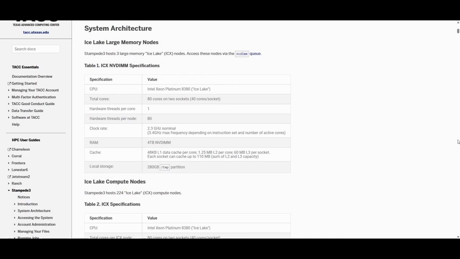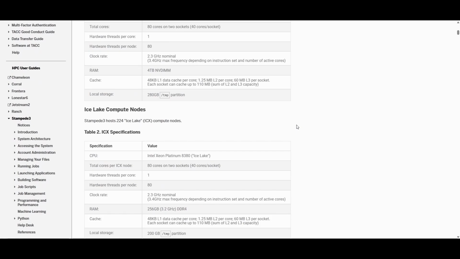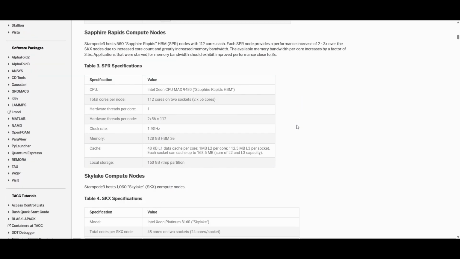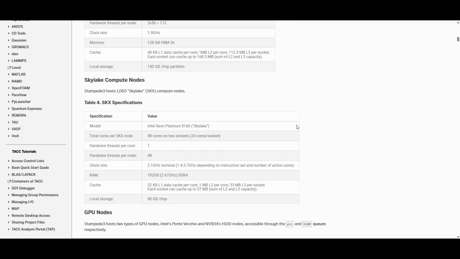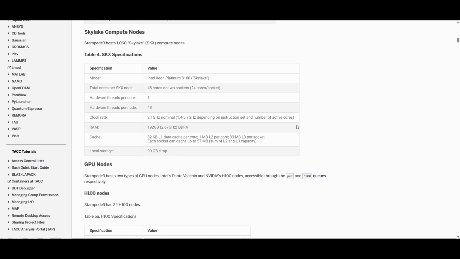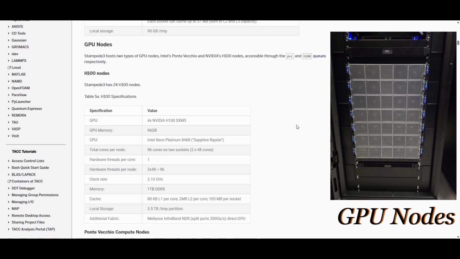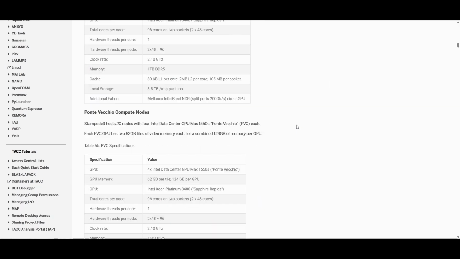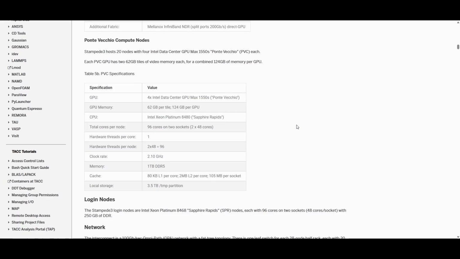As we scroll through the user guide, you'll see that we have several different compute node types for users to choose from. These different compute nodes have different charge rates depending on the partition that they are in. We'll come back to charge rates when we discuss partitioning later. Also, you'll see that we have 2 different GPU types to choose from, NVIDIA H100s or Intel Ponte Vecchio GPUs. And finally, you'll see a note for the description of the login nodes. As previously mentioned, these are how you connect to the Stampede3 supercluster.